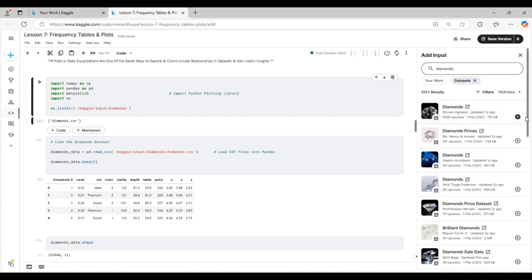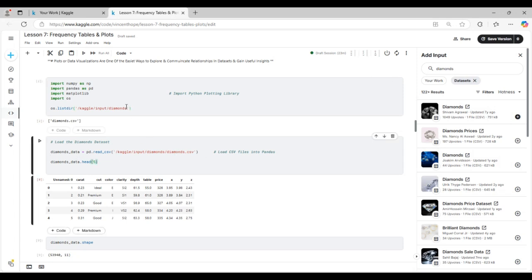You can see it has already been added. That's why it has this black signal. All these ones are white signals. This one is a black one, so it has been added. So now to show what is inside this data set, we load it. We now load this diamond.